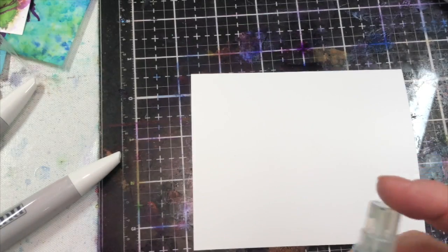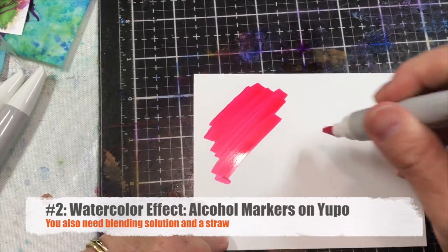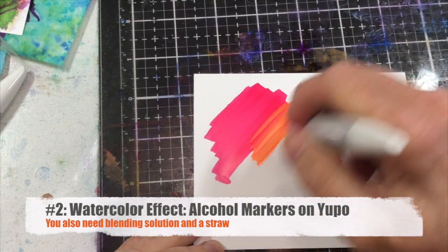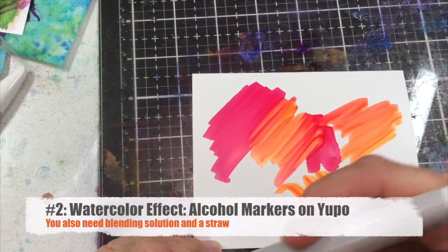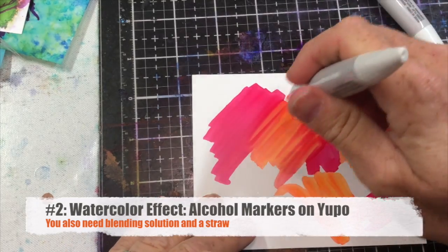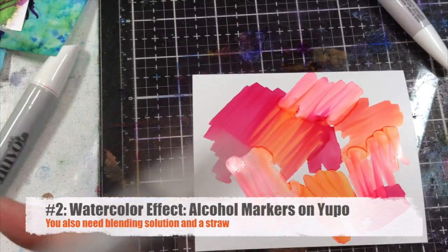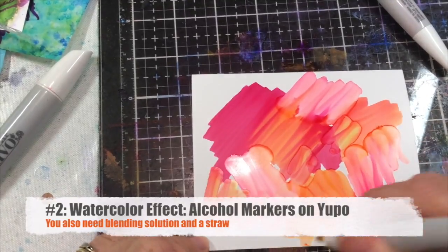Our next background is going to be using the same colors just because it's what I have on my table. And I'm going to do a little random pattern here, adding some color down real fast. I'm not worried about messing up my tips. I can always clean them off by just working them on a piece of normal paper when all this is said and done. I'm going to add these pretty colors, which feel like summer to me anyway. And a little bit of yellow, just for funsies.